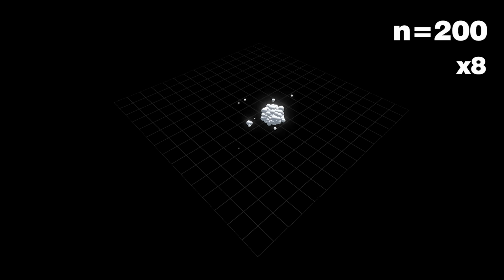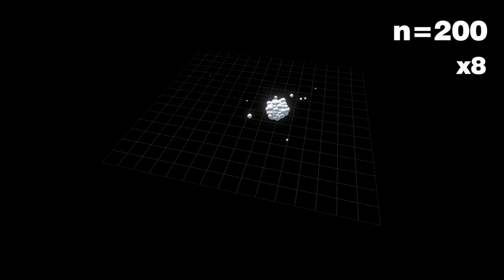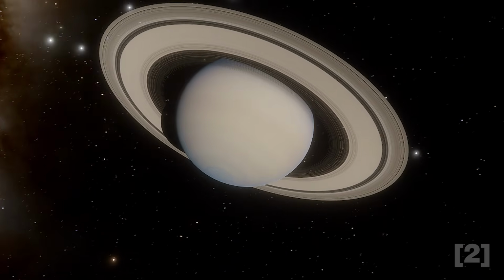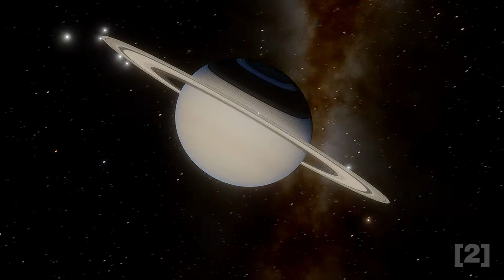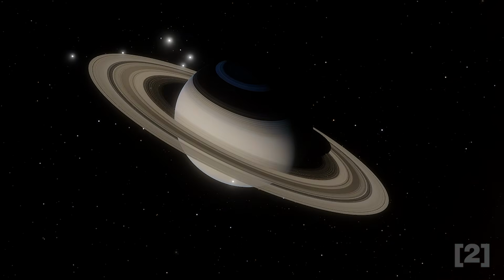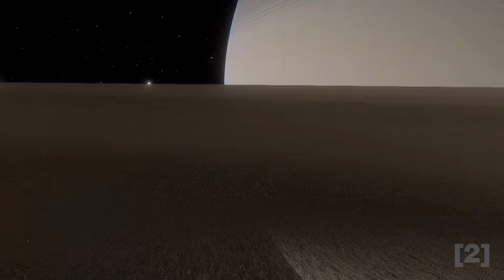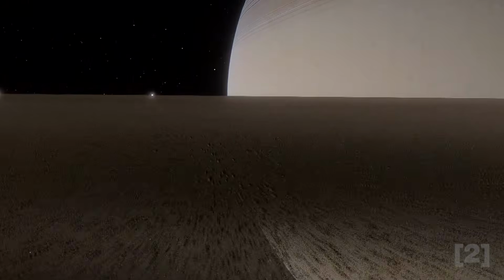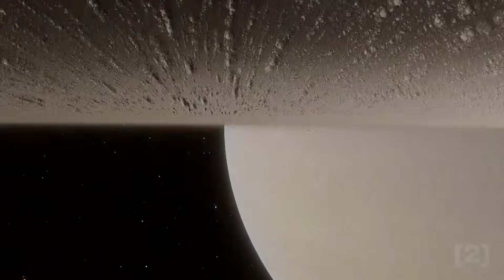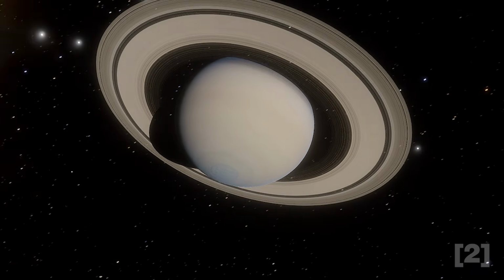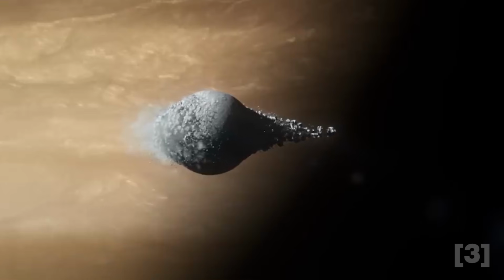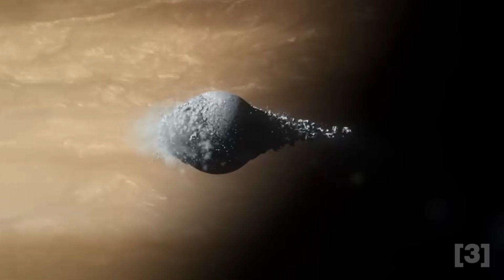Let's try simulating some interesting processes in our n-body model. If I ask which planet of the solar system has rings, you of course answer Saturn. Actually, other gas giants also have rings, but they are nowhere near Saturn's in size and beauty. The large question that was bothering humanity for years was how did they form? You might know the most famous and possible theory: destruction of Saturn's moon by Saturn's gravity.